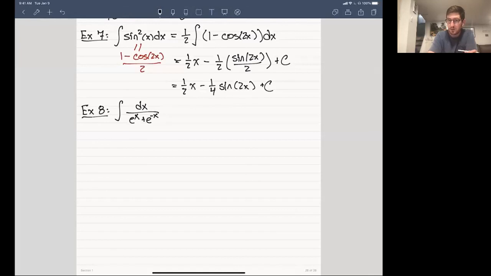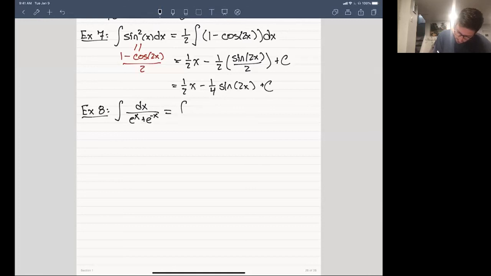If you try and do some substitutions like e to the x, this e to the minus x is going to be a pain. If you substitute e to the minus x, the e to the x will be a pain. So here, I'm going to use a clever little technique. E to the minus x is the same as 1 over e to the x. So let me multiply the top and bottom of this fraction by e to the x, right? Multiplying top and bottom of a fraction by the same number or same function is not going to change anything. But let's see what happens.